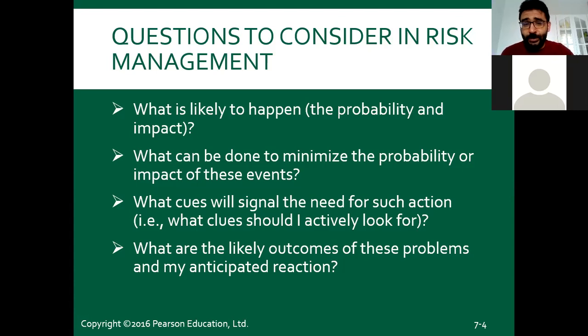So what are some important key concepts in terms of project management? First of all, we should ask: what is the probability? What's likely to happen? And what is the impact? These are the two main components of risk: the probability of that risk and the impact of that risk. It is important because probability means the likelihood that such a risk could occur, right? So if the probability is too low, even if the impact of that risk is huge, you don't care about that risk that much.